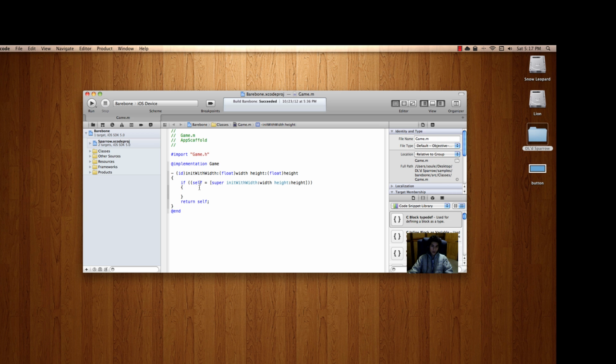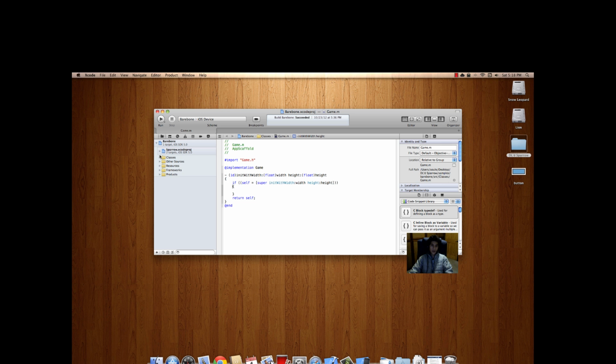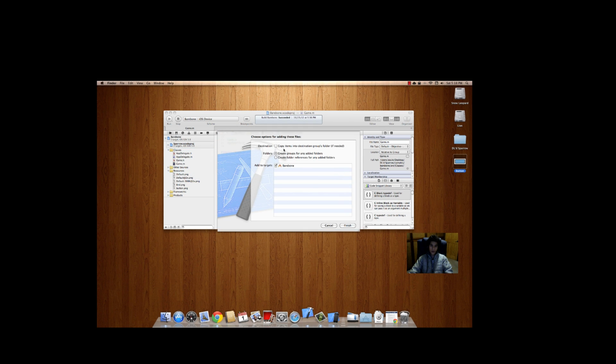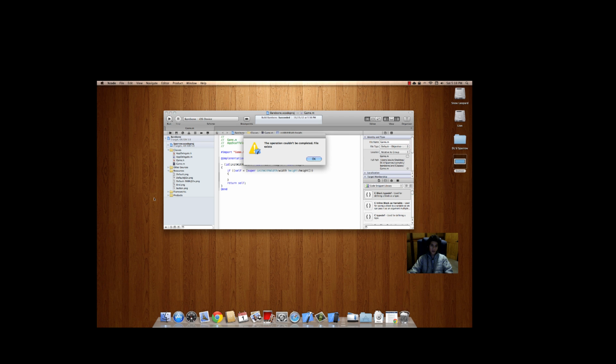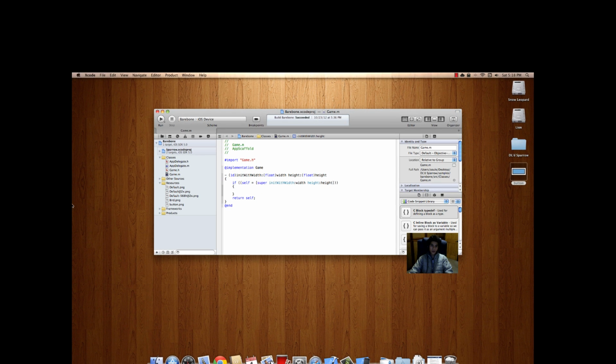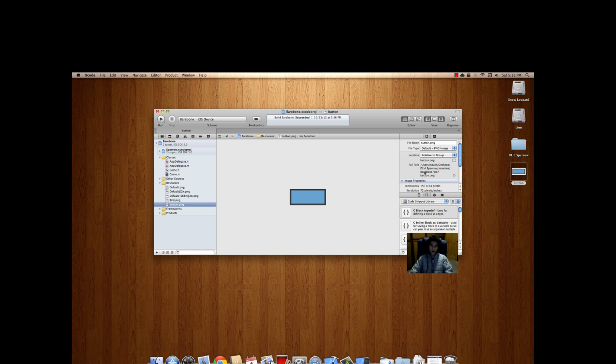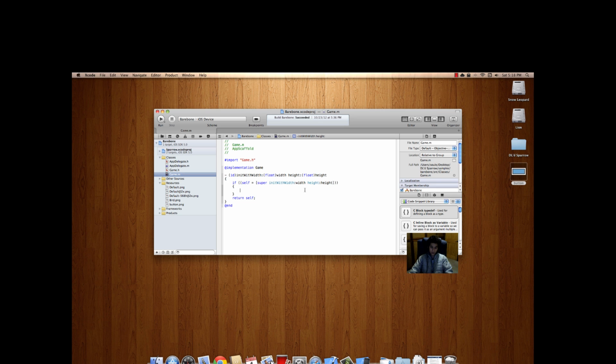So first, to make our button, we need to have a texture for it, and that texture usually comes from a file. So I made a little picture of a button here that I'll upload for you guys to use. So yeah, take that button, drag the button image to resources, copy it to your destination folder, finish. I already copied over. But yeah, copy the button image to your resources folder. And next, what you want to do is make the texture.